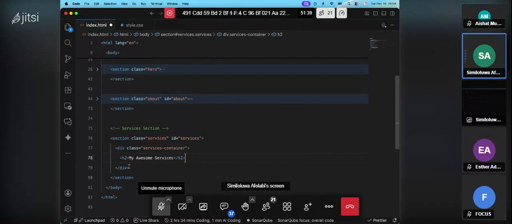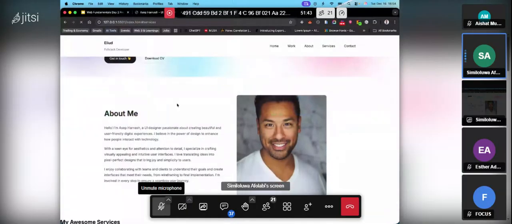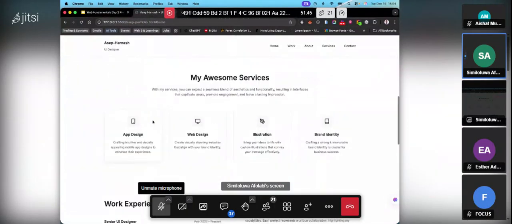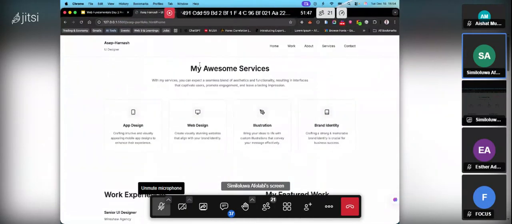So this is going to be the container of all the services, and you remember that what we have currently over here is a container. Then you have your h2 first, your paragraph next, then another container that will hold each of these services. And see this nice, beautiful hover effect, guys. Very, very beautiful hover effect.